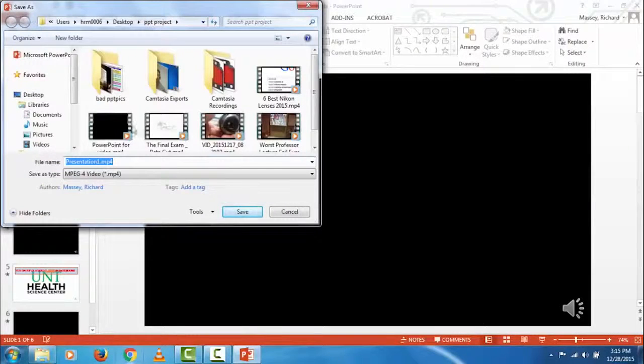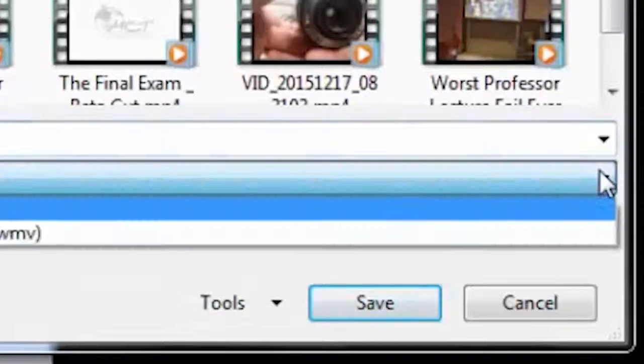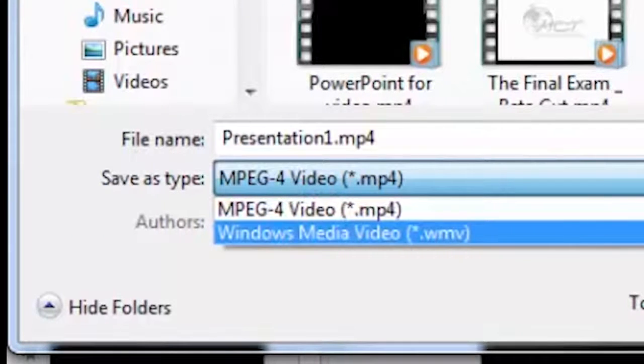It's going to give us the pop-up window, where we can direct it to the directory we want it to export to. I highly recommend not aiming this to a network or internet or cloud-based drive. I doubt your connection is going to be fast enough to keep up with this export rate. In the drop-down menu, under File Type, you can also make a WMV, a Windows Media Video file, if you have a specific need for one. Now, if you're working with an older version of PowerPoint, you may only have the Windows Media file as your only option to export. And that is a perfectly valid format.